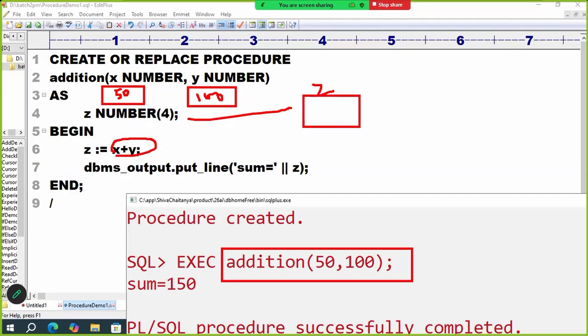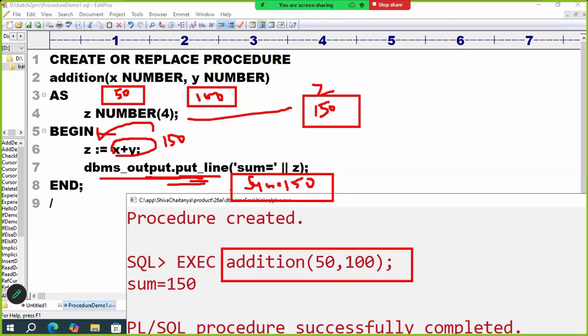Here it is calculating X plus Y: 50 plus 100, result is 150. 150 is stored in Z, Z value is 150. Here Z value 150 is concatenated with sum equals to, so sum equals to 150 is generated. This message is printed by the put underscore line procedure, which is called here.